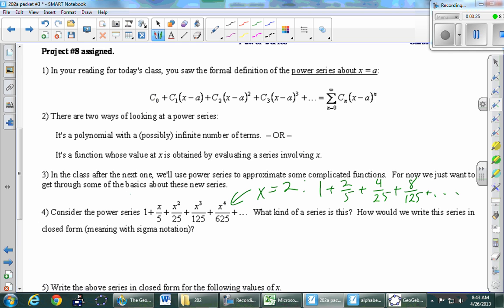So it's a function, right? F of x equals this thing. If I just plug in x equals 2, I get a brand new series, an entire series, and maybe this series converges or maybe it diverges. And if I plug in x equals 2.1, I will get a different series. So I can think of it as a function where, in order to figure out what the output is, I have to do an entire series calculation. Okay, so let's look at number 3 here. We'll go with Dawn.